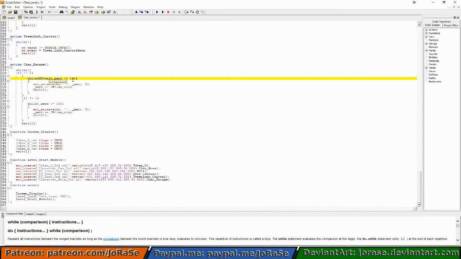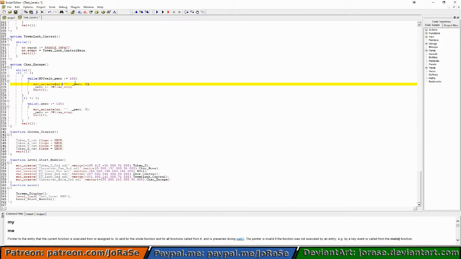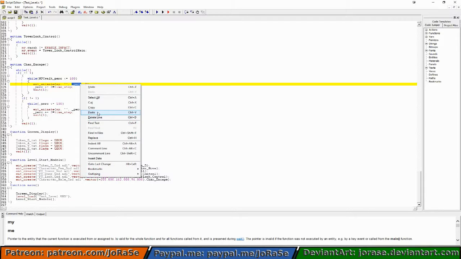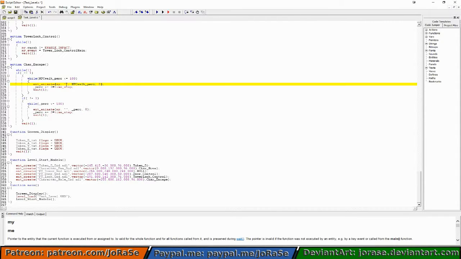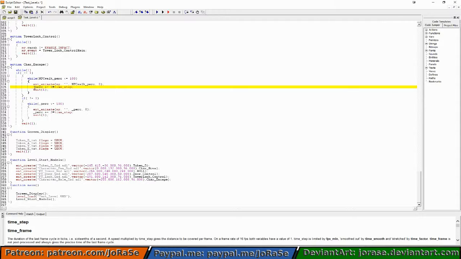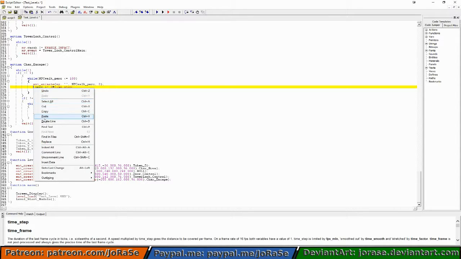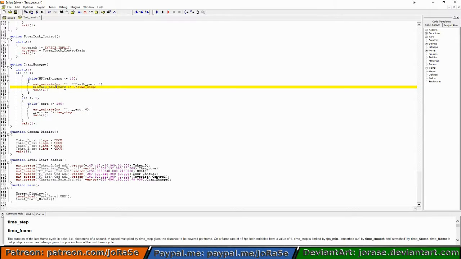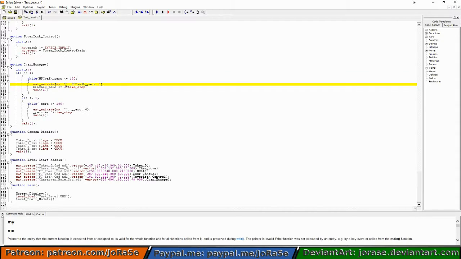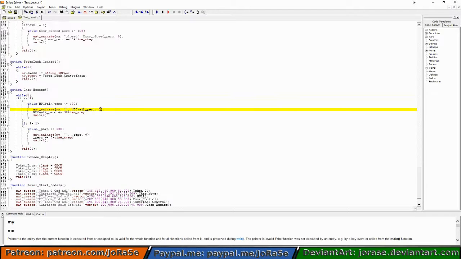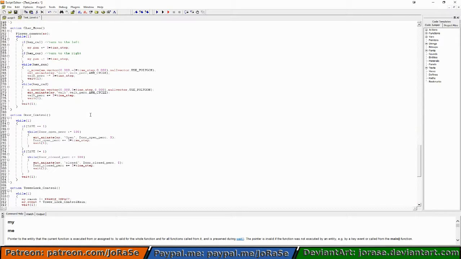So as long as that does not equal 100, we want to animate it. And where are we? There. Paste that in right there. Get rid of that. And since they're the same, I can just look up at the other character.